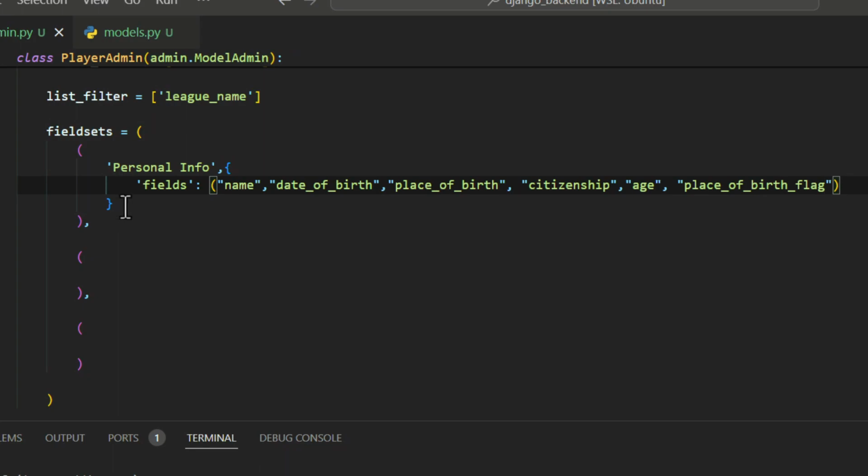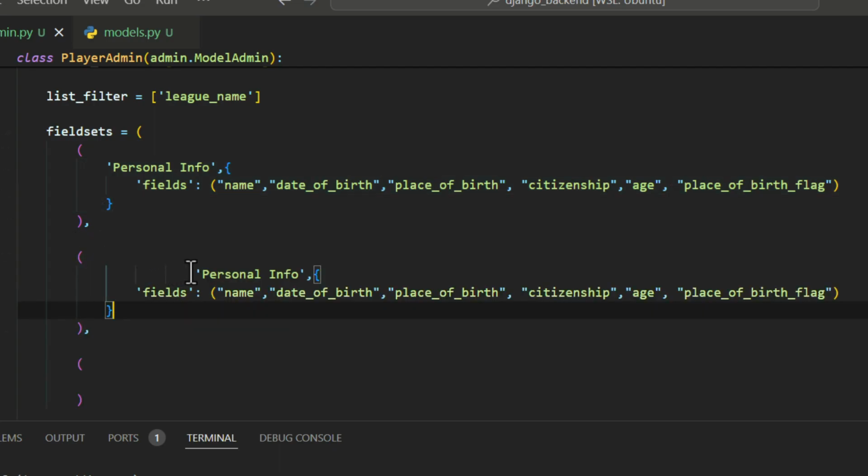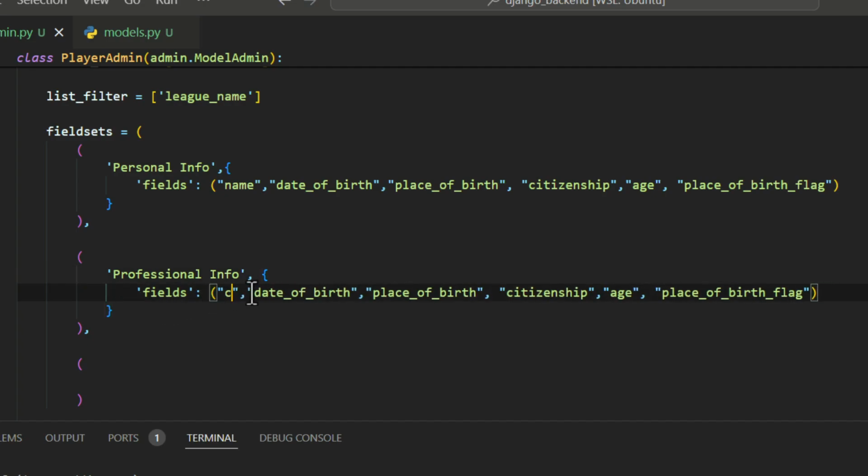The second fieldset will be very similar to this, so we can just copy this and paste it here. Where we have our personal info, let's have our professional info. In our professional info, let's have the club. We can have the national team.